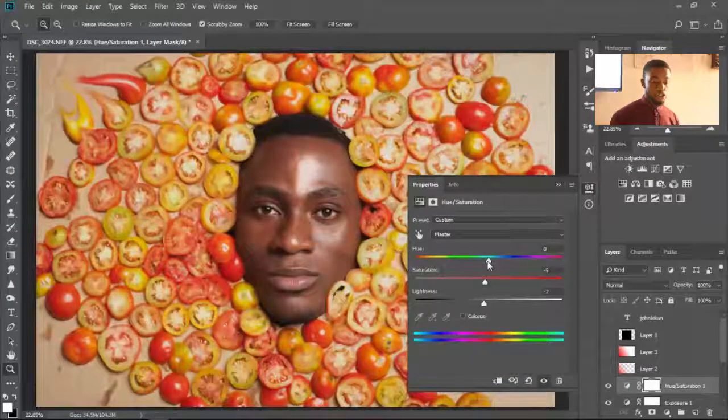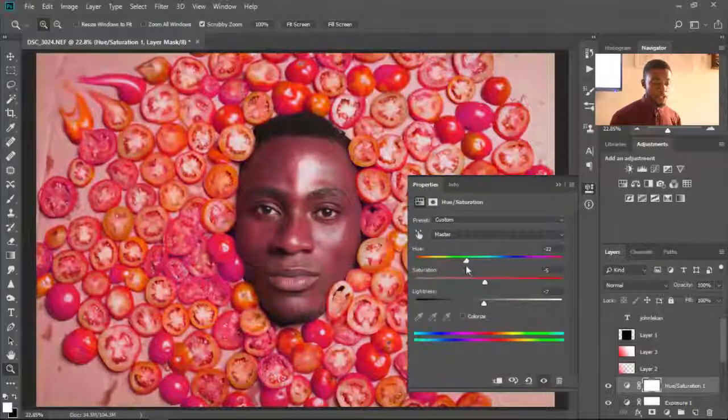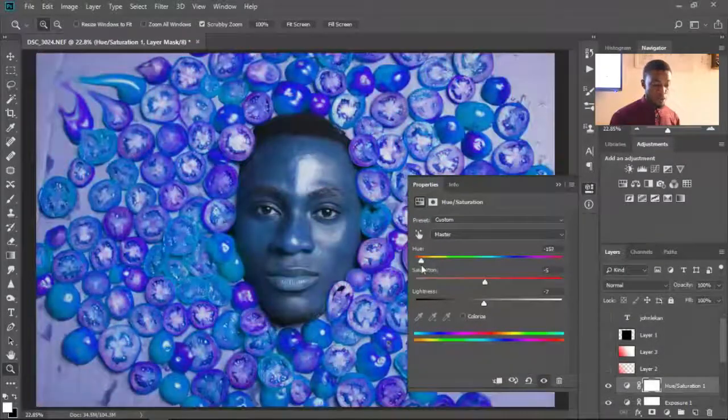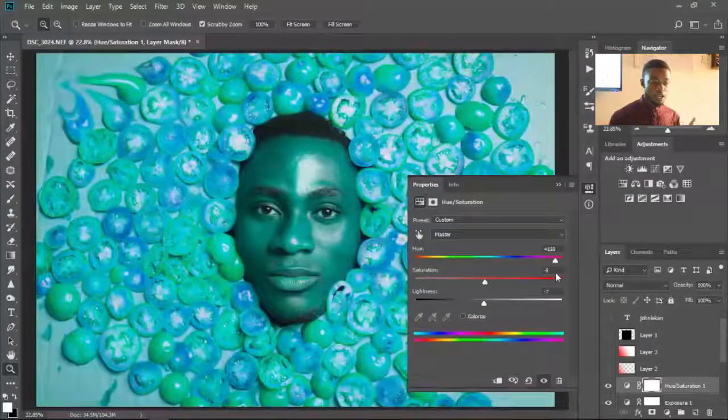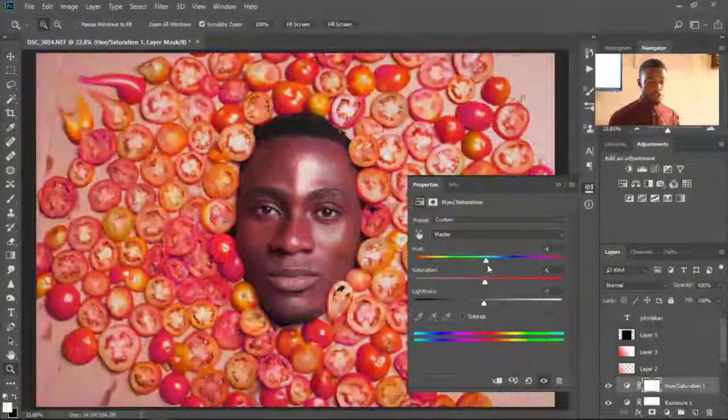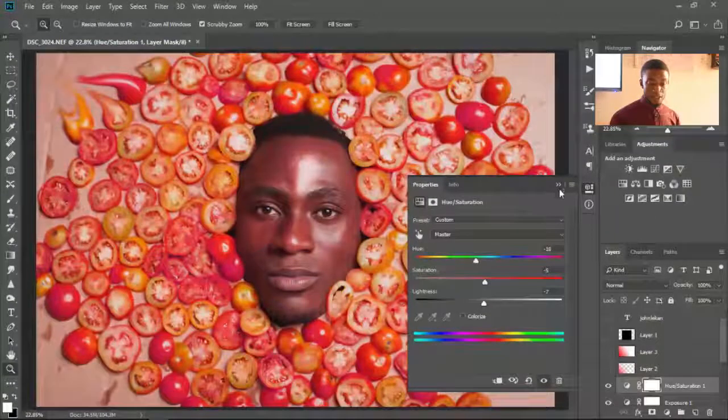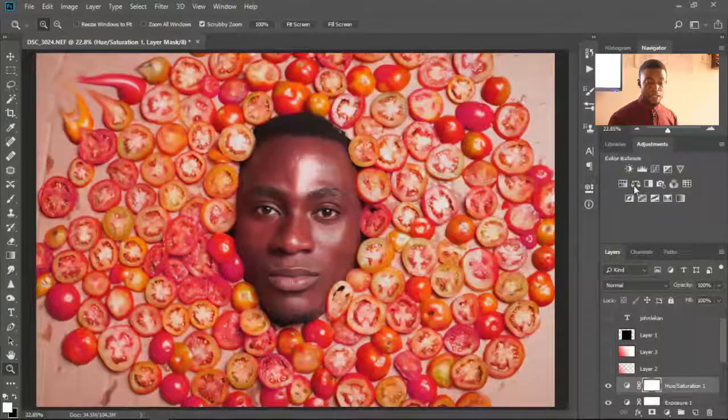So we either take it to the black side to make your picture black, or take it to the white side to make your picture white. Then the definition of hue is like you're changing a color pattern in your picture. So when I'm dragging towards hue, it's changing the color in the picture. That's the function of the hue and saturation panel.